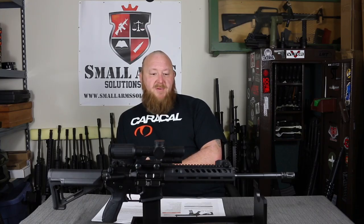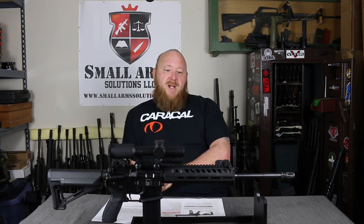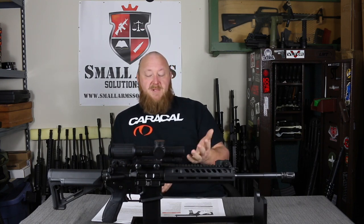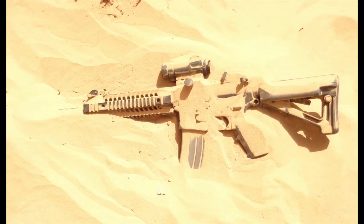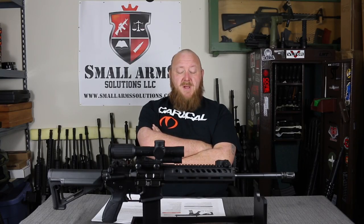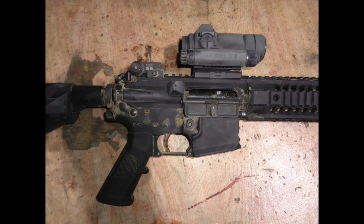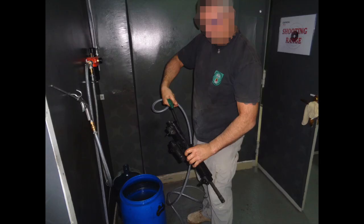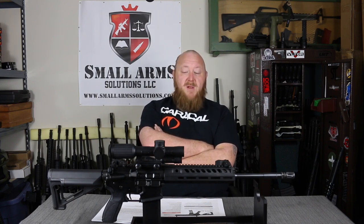Now, there are some changes between this rifle and the UAE rifle, but I want to give you a little bit of an example of just what this durability is like on the 816. When I was there, an engineer said he would be happy to do a durability demonstration for me, which I was certainly grateful for. So he took one of their production rifles outside, and right outside that door was a humongous pile of horrid Middle East sand, that tiny sand that's like talcum powder that gets into everything. He buried the rifle in this sand with the ejection port cover closed, pulled it out, walked back into the range, and fired 10 shots on semi and 20 on full auto without a single stoppage. From there, he went over to a bucket of water, washed the rifle off, and then grabbed the air compressor hose and dried it off, no lubrication, put it back together, and went back outside.